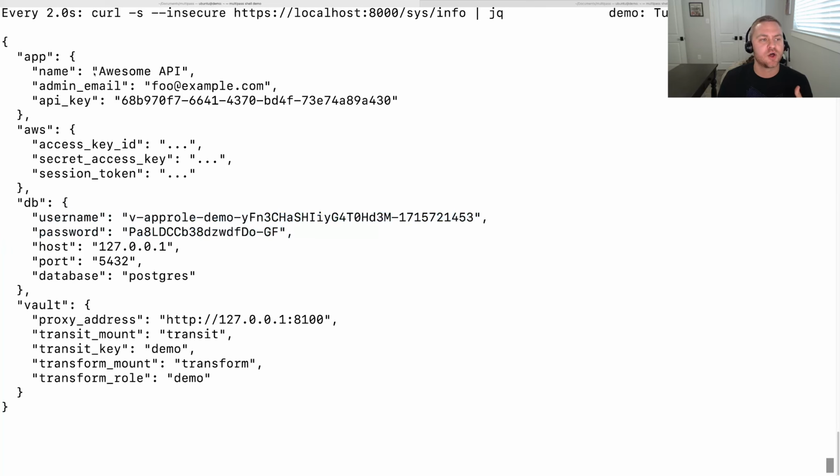And we can also see other things as well, our application name, our application email, API key, and our Vault various configuration items here if we wanted to use transit or transform engines for advanced data protection purposes.